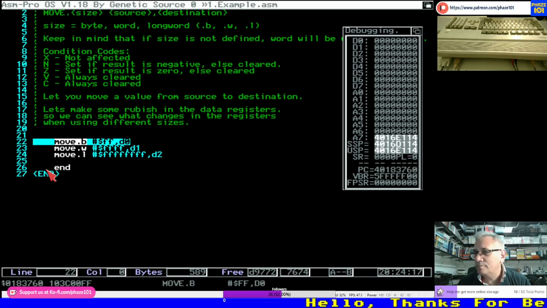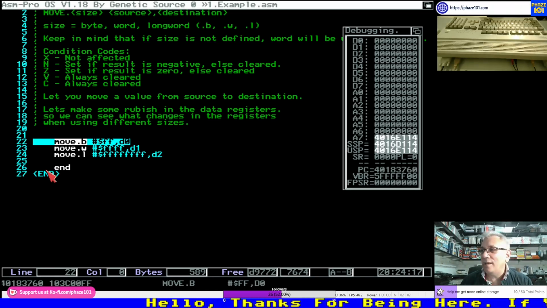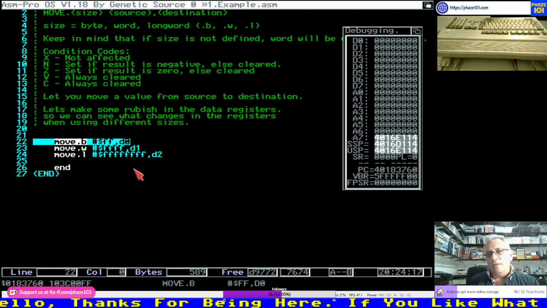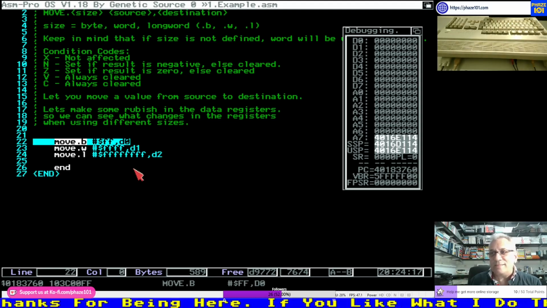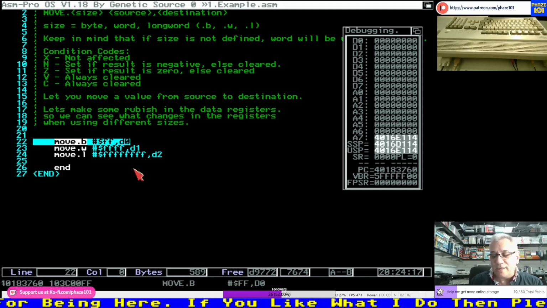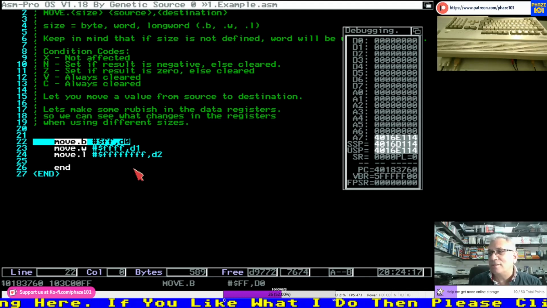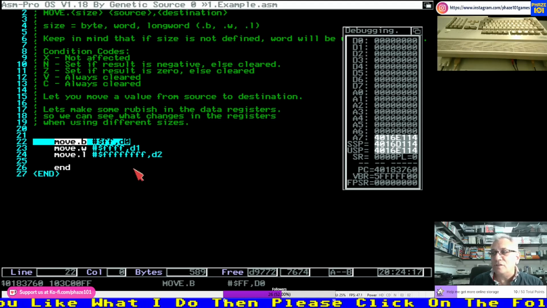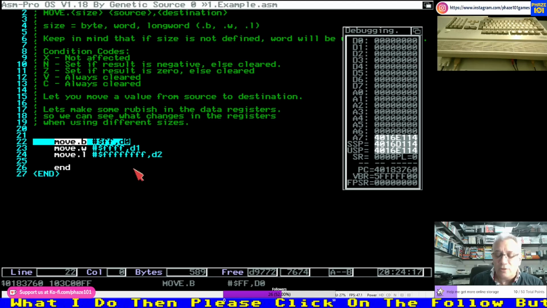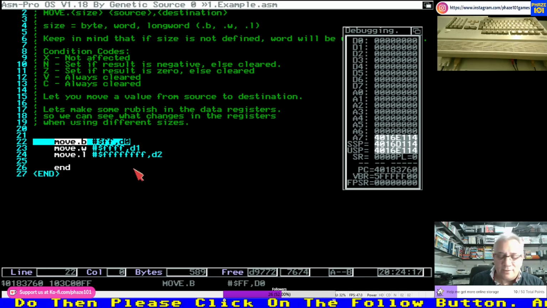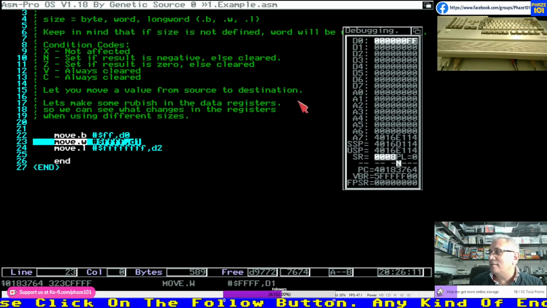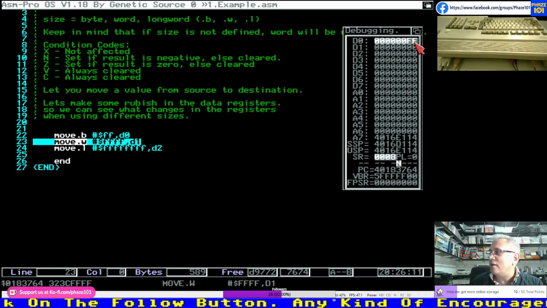So, to execute an instruction in the assembler, I mean one step at a time, you just press the down arrow, and you will see that we are going to move a value, which is size byte, of course, FF to D0, and you can see that in D0 we have FF.